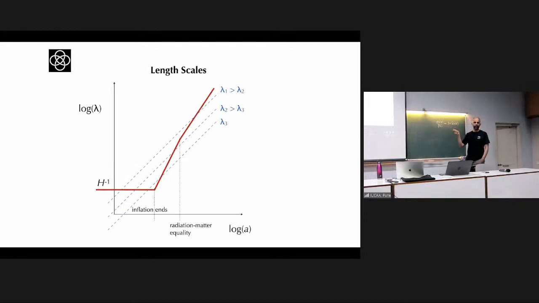So as I said, the first thing to do before we even go into equations is to understand how length scales evolve in an expanding universe, right? And I already told you that there are two basic length scales. There is one very important length scale, which is the Hubble radius as a function of time. And the other important length scale to keep track of is the wavelength of whichever perturbation you're talking about. Okay, so remember, you have to learn how to think in Fourier space in order to understand linear evolution in cosmology.